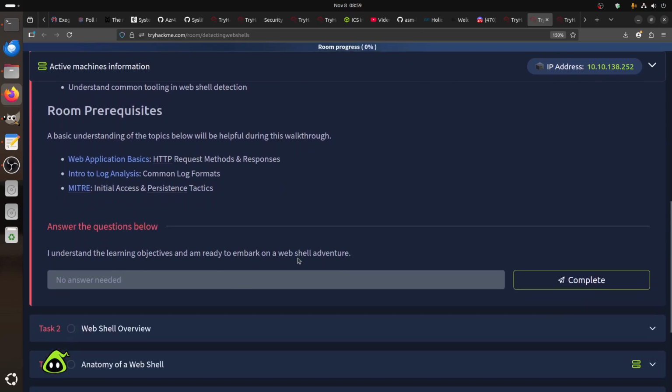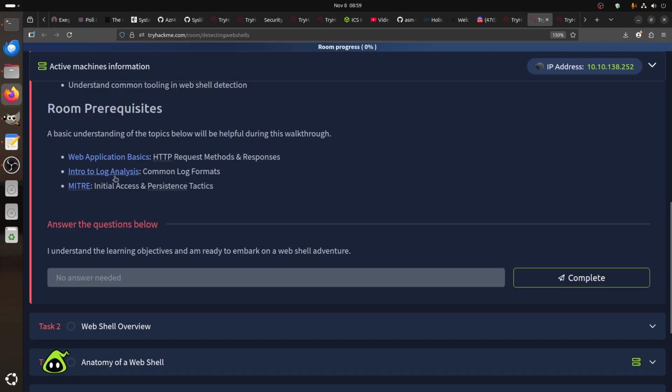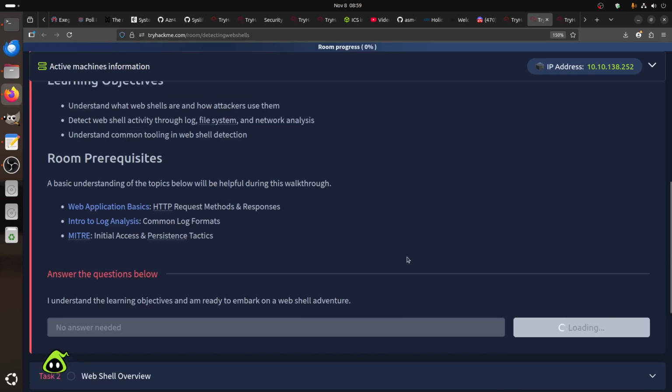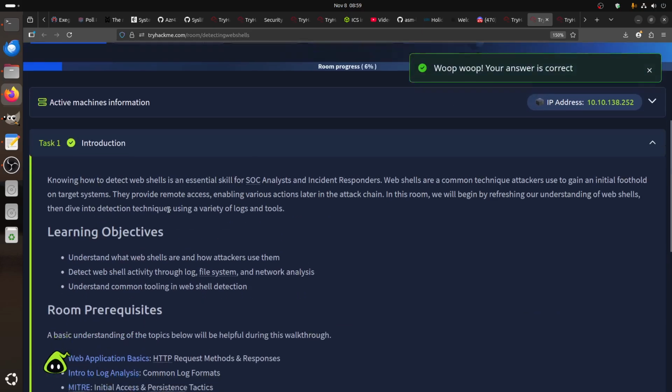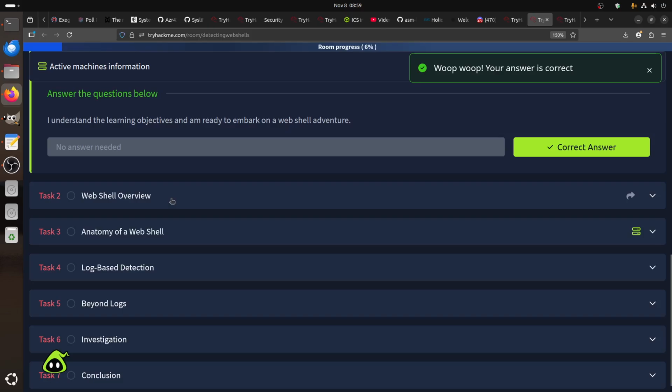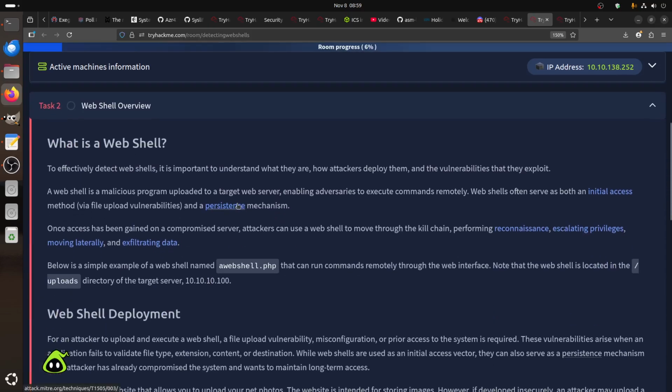Some prerequisites: understand some HTTP requests, intro to log analysis, some initial access and response. Okay, this is the introduction, task 1. Of course, the lab they give us in the next one. But we can start with task 2, web shell overview.